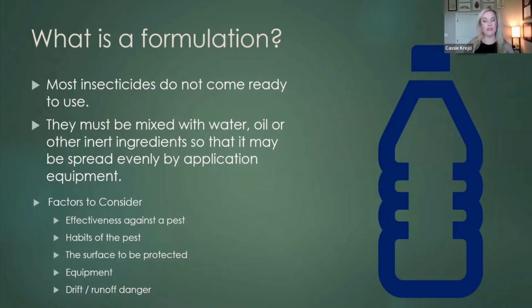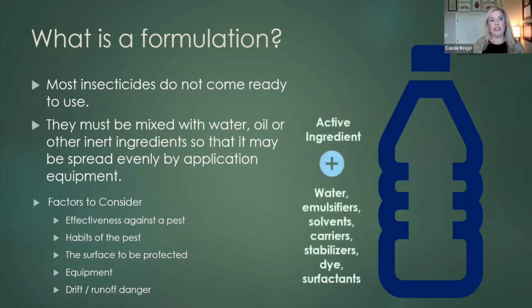Importantly, what is the drift and runoff danger? What are we looking at as far as wind speed? Do we need to be considerate of the fact that, again, it's the last week of November right now, and Buffalo, New York just got 77 inches of snow. And so do we be cognizant of snow on the ground to take care of a specific pest, or what does the environment look like? And all of that plays a role in how we make these formulation decisions. And it's why I believe we can't do the same thing all year, every year. Pest control changes for a lot of different reasons.